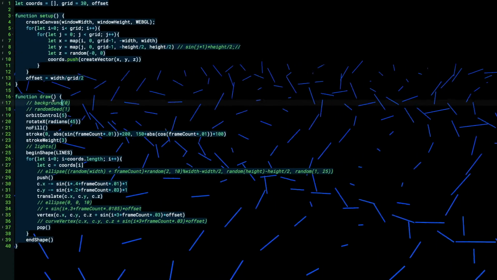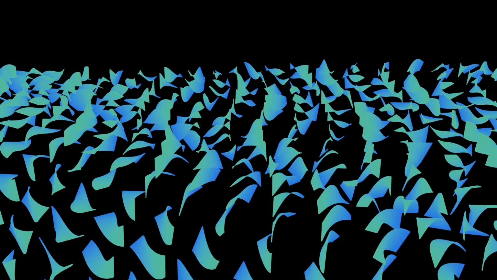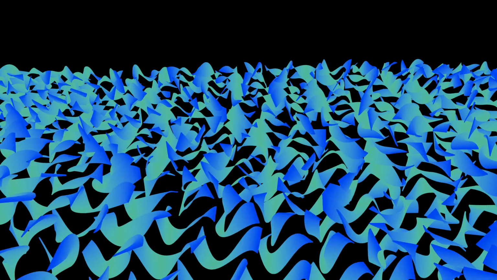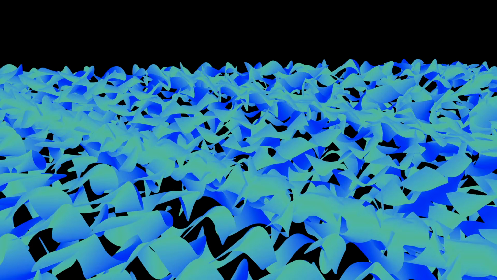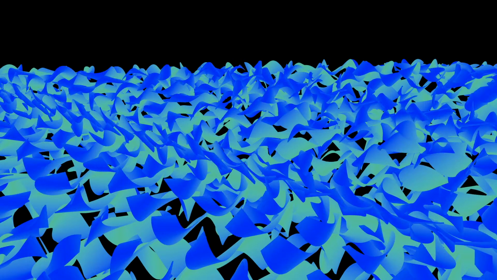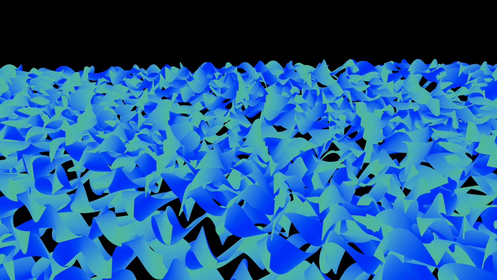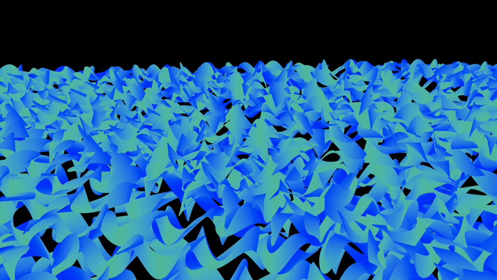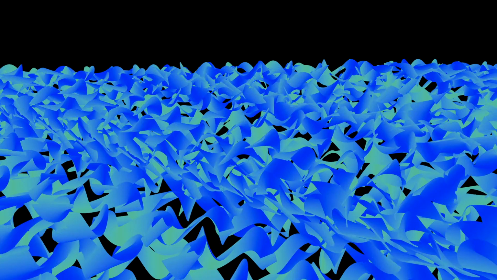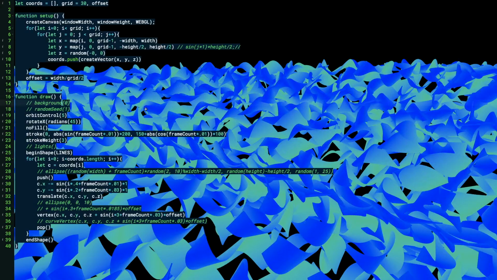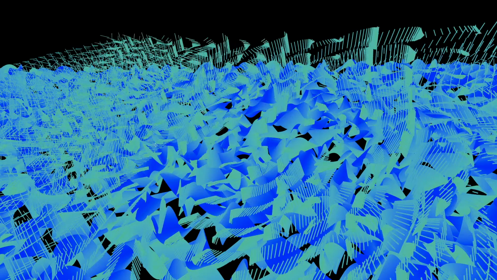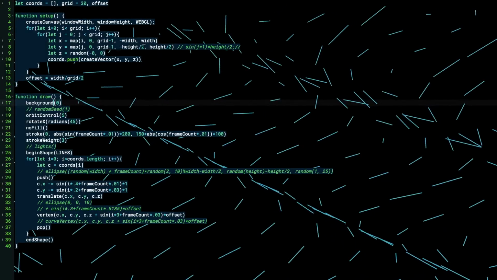And what does this look like without a background? Kind of looks like a bunch of Pringles, colorful blue food dyed Pringles falling all over the place. Like blue chips. Bring back the background. Yeah, maybe it doesn't have to go so far off to the side.